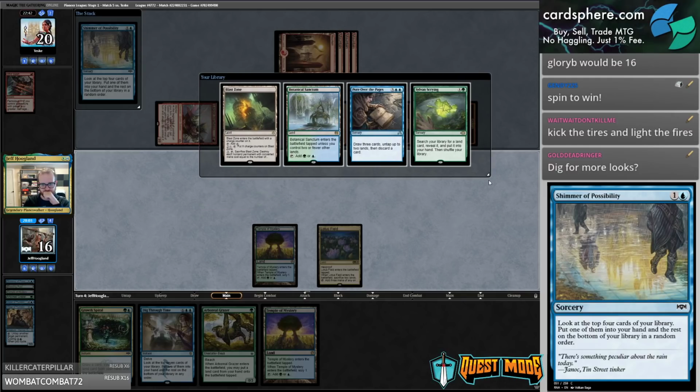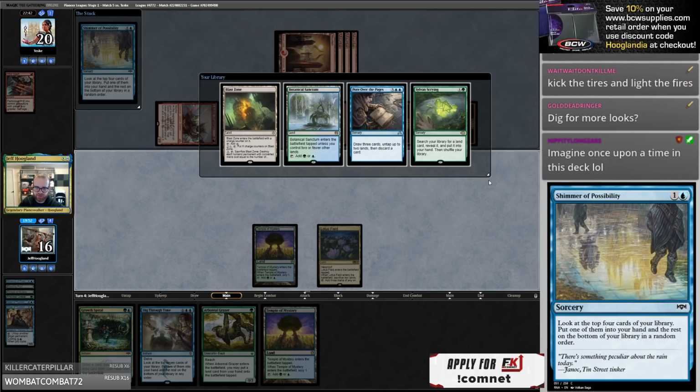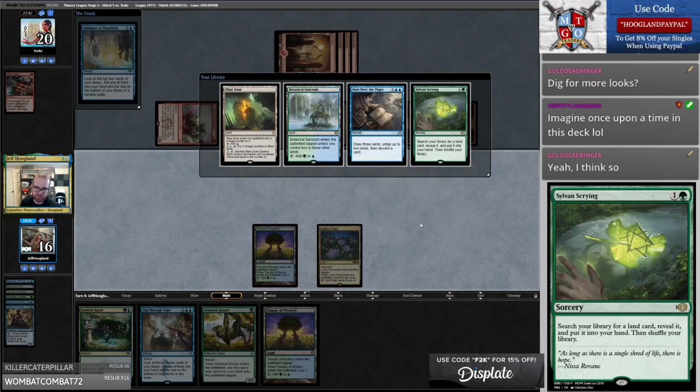There's a Scrying. Am I just supposed to hope to fade? I feel like I'm supposed to hope to fade at this point. I can take the Scrying for Stage, play Stage, copy Field. Yeah, I think I'm supposed to just hope I'm not dead next turn.